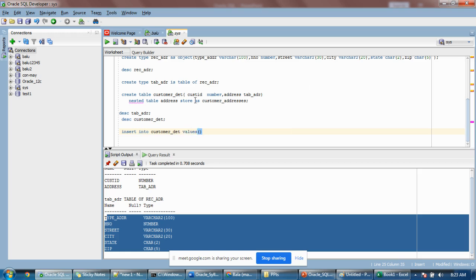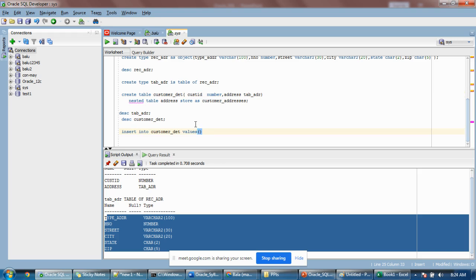If you are doing insertion for a normal table, you can simply mention the column name and the details, and simply write whatever values you want to pass. But here, you are specifying a separate table inside one column.